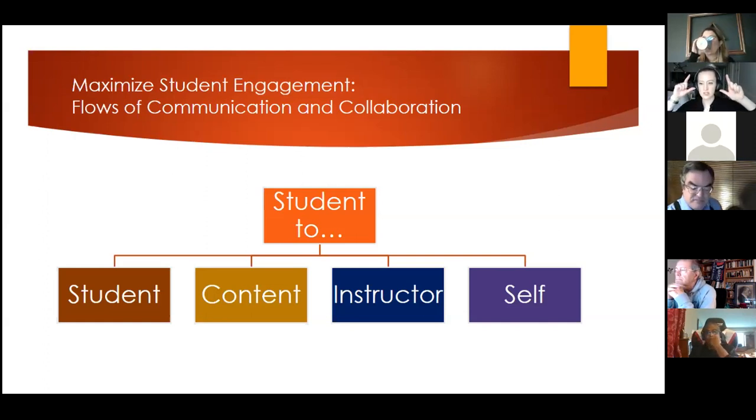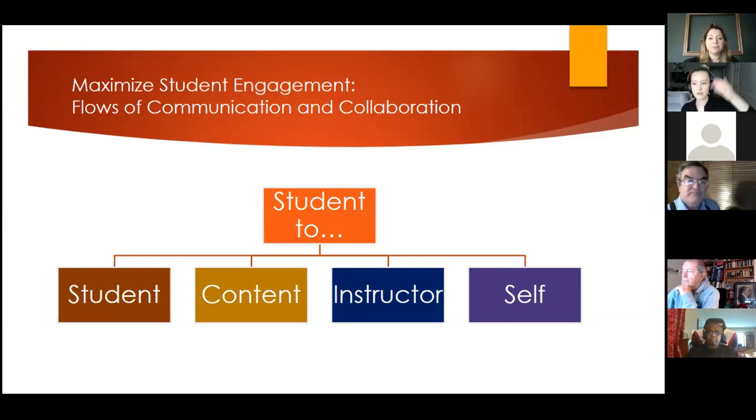Humans are inherently social creatures. We are very social beings. The online environment is a very strange thing that has happened in the last decade or two, and we're trying to figure out what that means online. How can we create relationships online so that students feel that the environment is supportive, that they have a community to work within? Looking at the different activities and assessments that we have is a really good way to formulate the different flows.